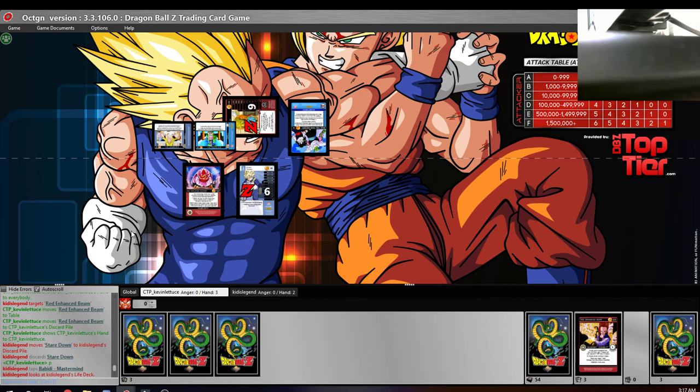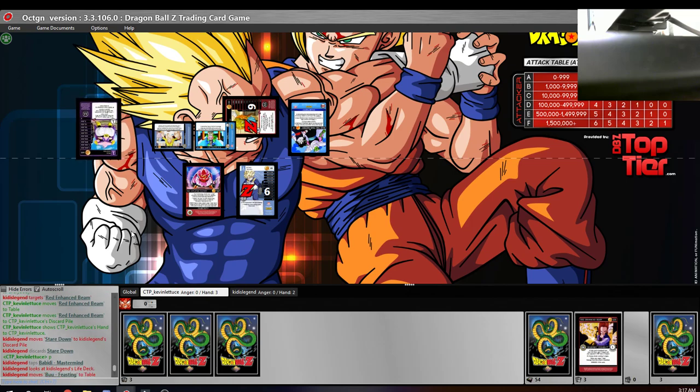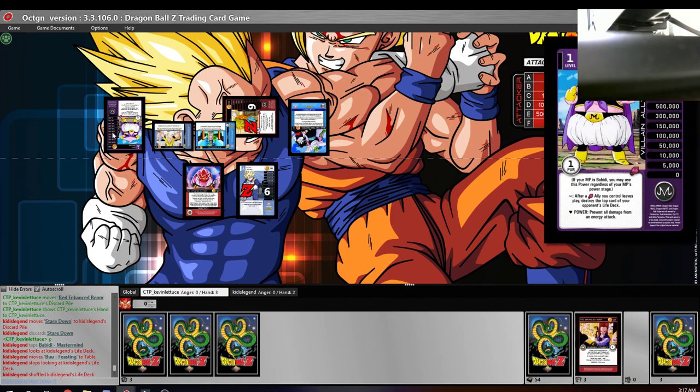I'm assuming he's going to grab Majin Buu. I could see Deborah, though. It depends on which one. I want to say Deborah is when they leave play, and Buu is when they enter play, as far as when they melt. Yep, he grabs Buu. And Buu says, yep, after Majin ally, you control leaves play.